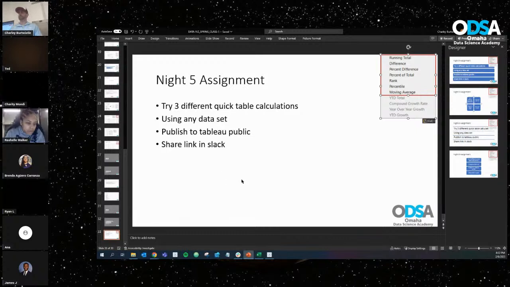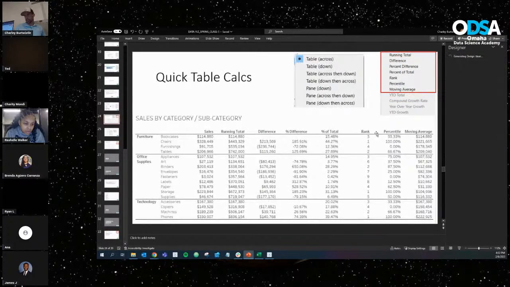Yeah, I think, so the question was, there was a couple we didn't cover, rank and moving average were 2, I think. The same concepts kind of apply across those as well. And when I send out the slide deck, I do have rank and moving average in here if you wanted to compare your numbers to what I had. I guess we didn't do percentile either. Did we? No. Oh, there you go.